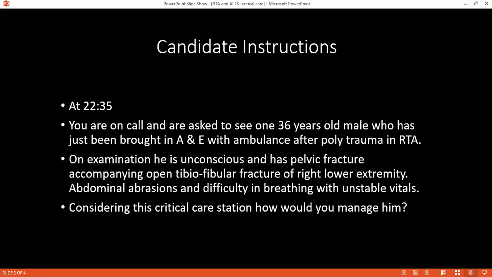Patient has tibiofibular fracture, so there will be massive bleeding, and the patient is unconscious as well. The patient also has pelvic fracture, so there will be major bleeding, and vitals should be unstable. How much blood loss should you expect when the patient is undergoing class 4 hemorrhagic shock?